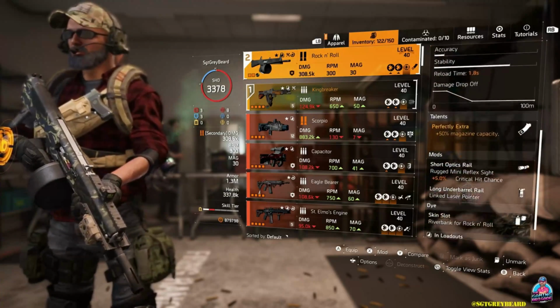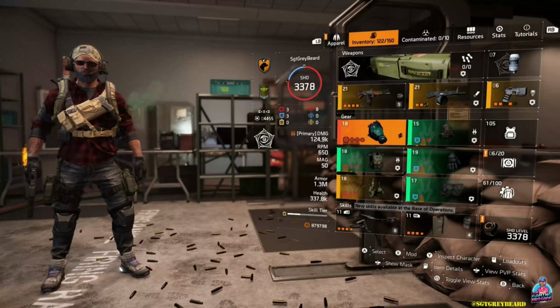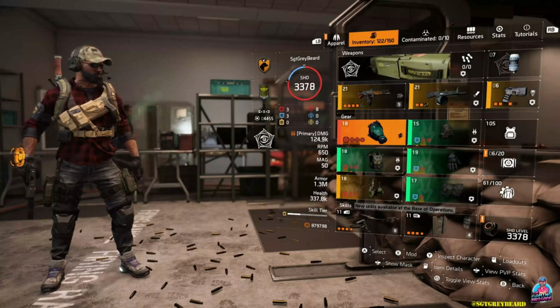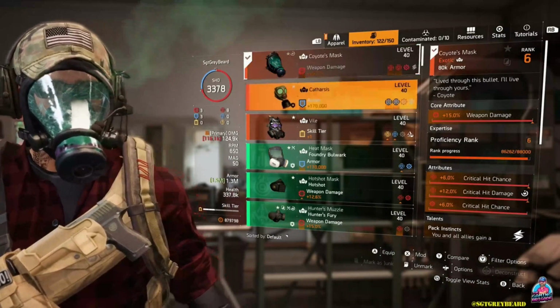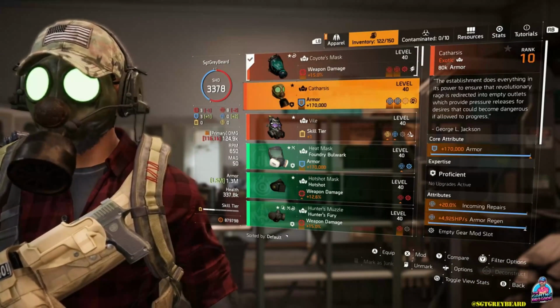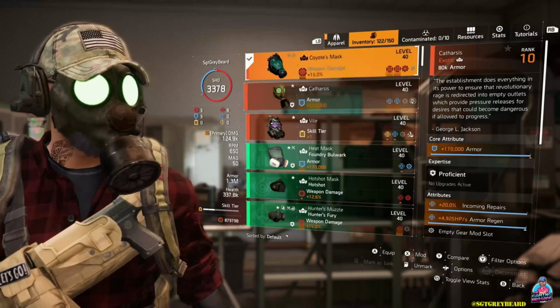Moving on to the gear, starting with the mask, I'm running with Coyote's mask, and you also have the option of running with the Catharsis if you want. Both are incredibly effective in a build like this. And what's great is, let's say you're in the middle of countdown and you realize you want to make the switch, all you've got to do is switch the mask and you're good to go. It will not take a lot of time because the rest of the gear can work with both of them.